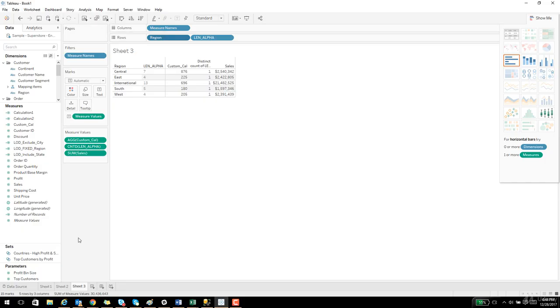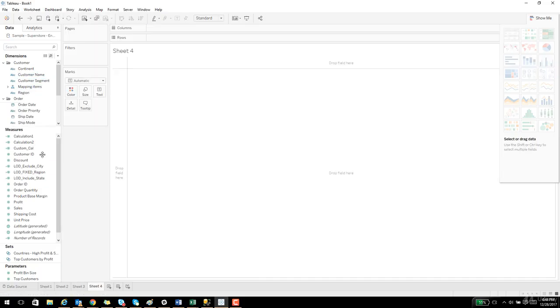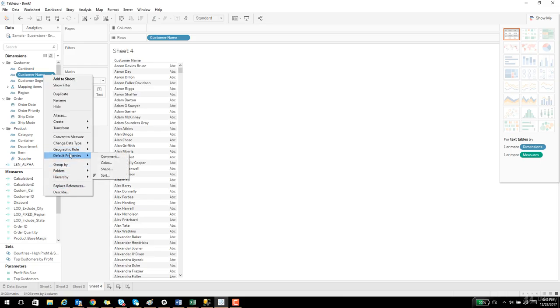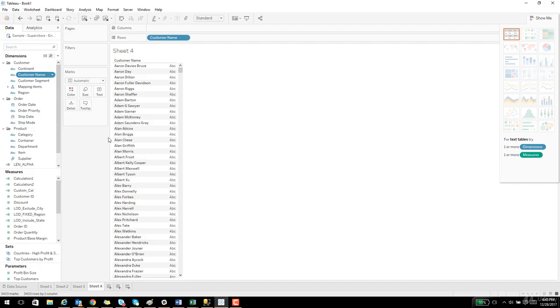Let me create a new sheet and let's see if we have something interesting. Okay, so we have customer name, and we talked about custom splitting depending upon some parameters in our previous lectures, and that was done at the data source layer, right? And here you can do it at the report layer also. If you right click on customer name and create a transform and say custom split, it asks how you should split it.